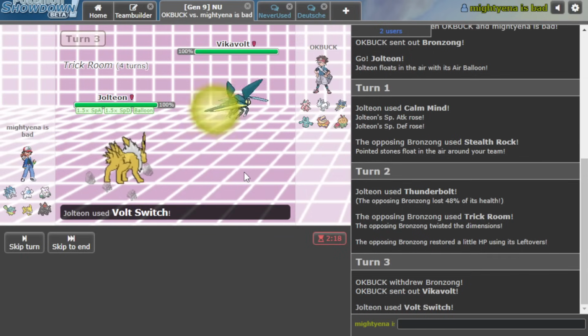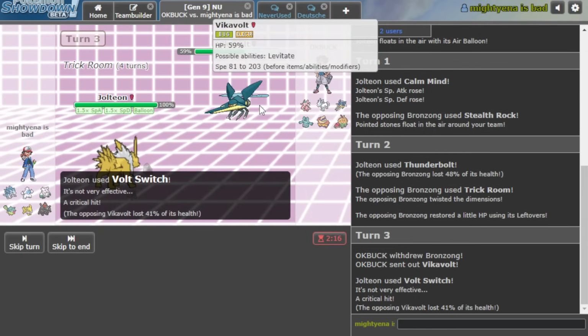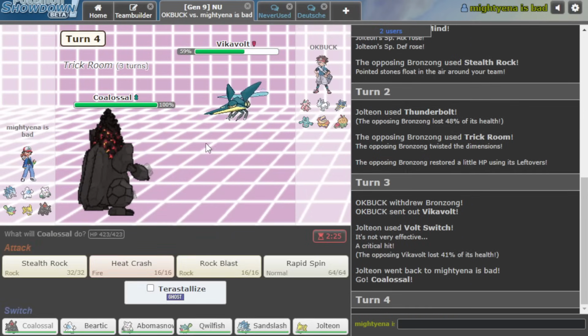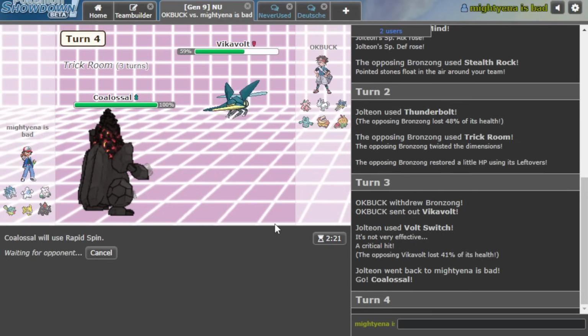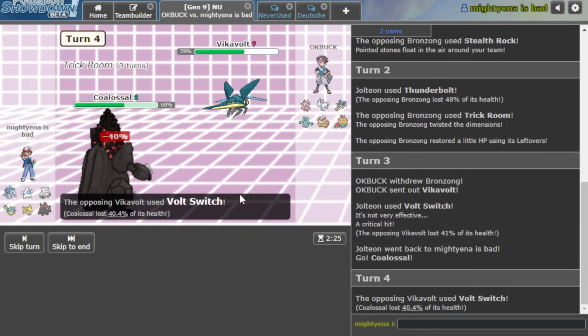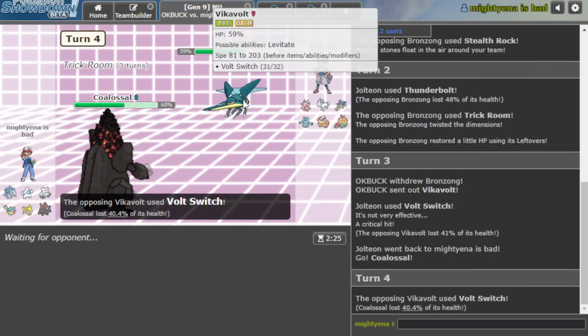See, this is what I meant though. This is also one of the worst mons you could have gone to here. Full disclosure, this mon probably shouldn't be coming out in that situation. But I respect it. I'm gonna go for a spin here, because I do not need to be dealing with these rocks. That did 40. Oh my lordy, specs. I should have rocked up.